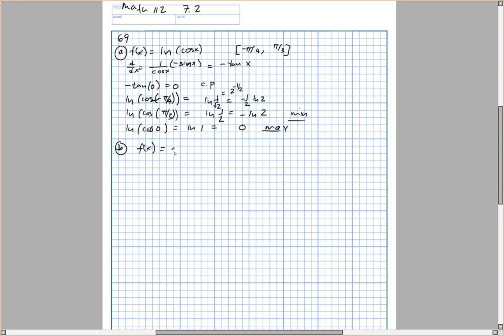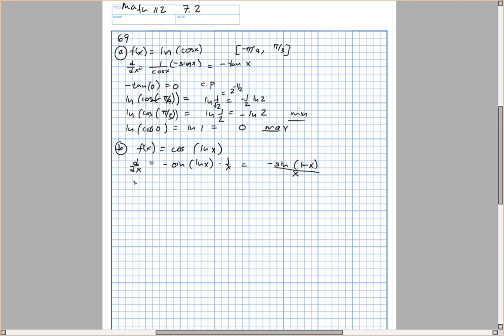F of x is equal to cosine of natural log of x. In this case, the chain rule doesn't give us any favors. We're going to get negative sine natural log of x times 1 all over x, giving us negative sine natural log of x all over x. The only grace we get is that the over x doesn't really matter because dividing by 0 doesn't help us, so we really just worry about the top.